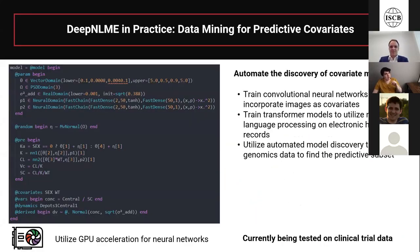What this looks like is you can develop models where you say, I have some parameters that are fixed effects that live in the neural domain, and I'm going to automatically learn from the data what some of these pieces in the structural model are. So what your clearance and some of the dynamical weights should be, given different individuals with different covariates and different data series from the clinic. Here this is assuming a dynamic model, but you can learn that as well. This will automatically learn and train these neural networks. You can sparsify them down, and they'll give you symbolic descriptions of what should have been going into the model and what you should have been writing in the first place.